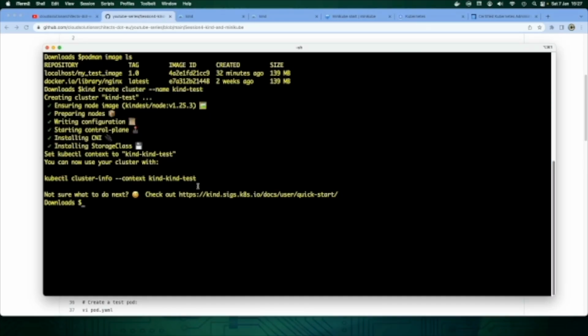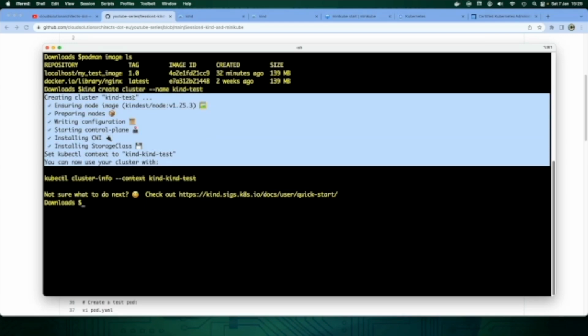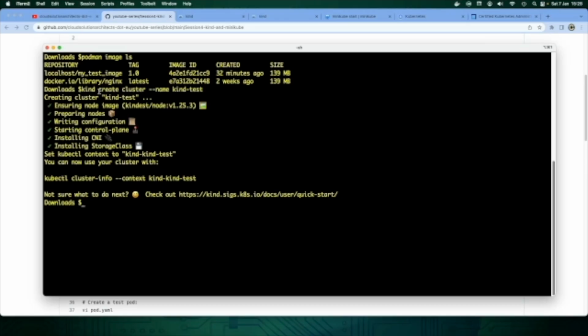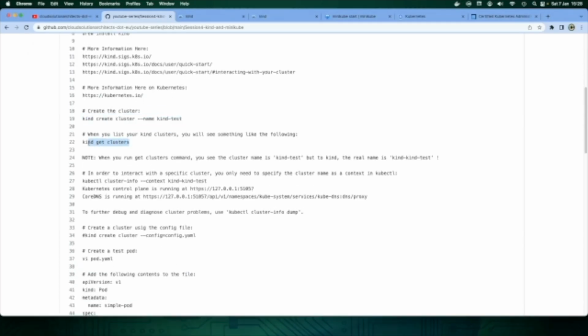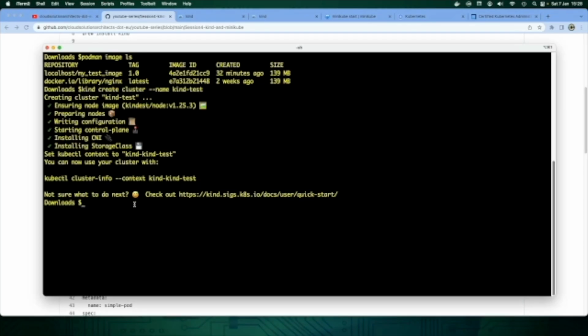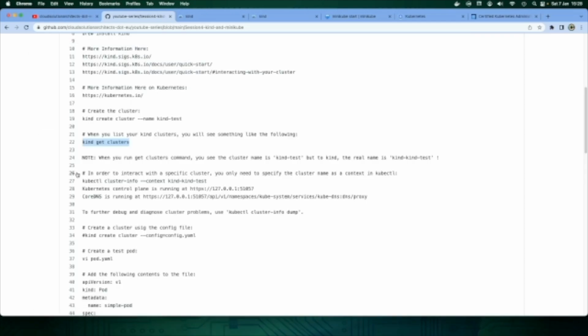So right now, I had installed Kind, and what I've done is just created a Kind cluster, very, very simply. It's just going to use one default node. That's okay for now. It means my local machine. And if I go into Kind, and again, these are command line interfaces, so really get yourself familiar with the command line, I can see that I have a cluster called Kind Test. So I know that my cluster is Kind Test, and it's up and running right now.